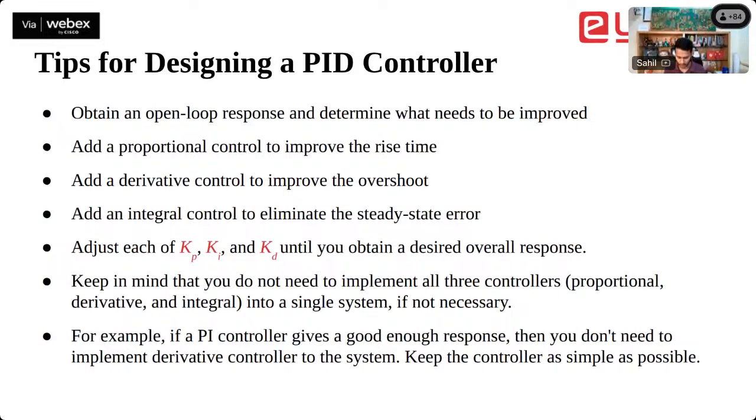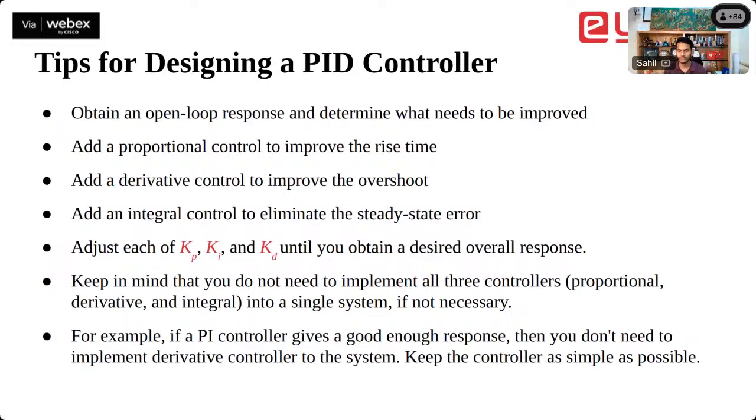What Ki does is it removes the steady state error. So that is where you need to add Ki. Then you add Kd to dampen the oscillations and dampen the overshoot. Now you can plot your system's response and observe the rise time, the settling time, and the steady state behavior. If the system becomes unstable, we can reduce one or more gains.